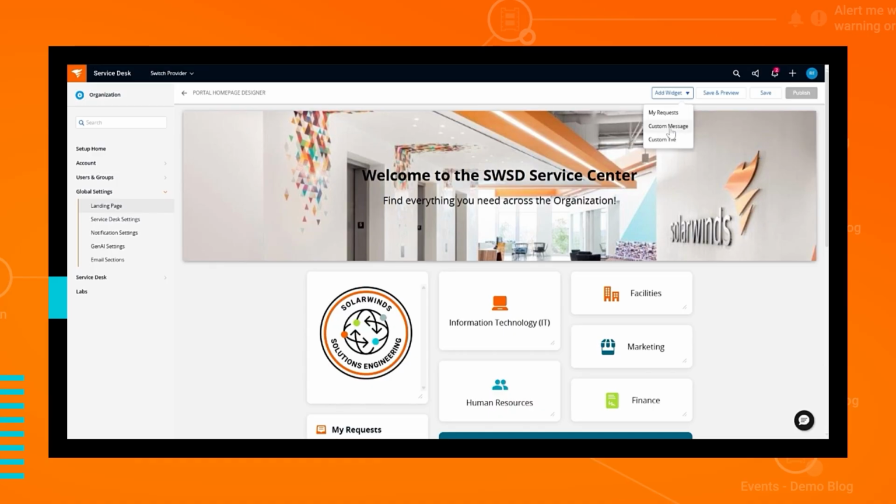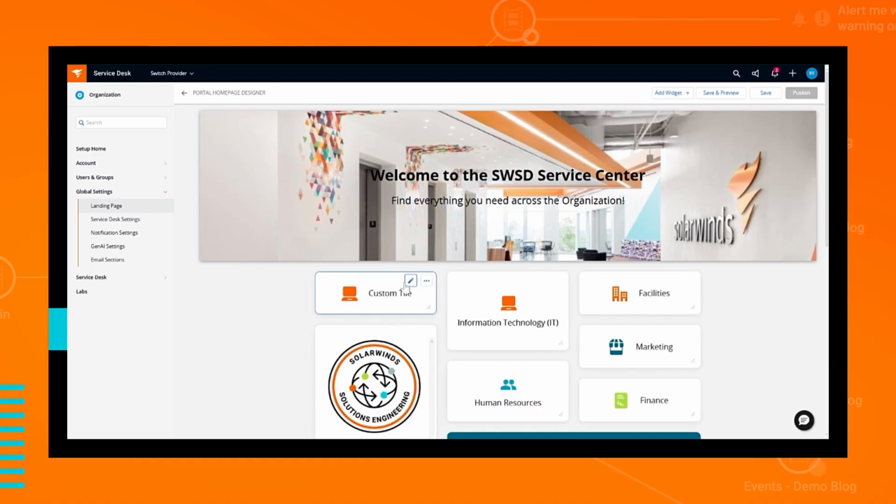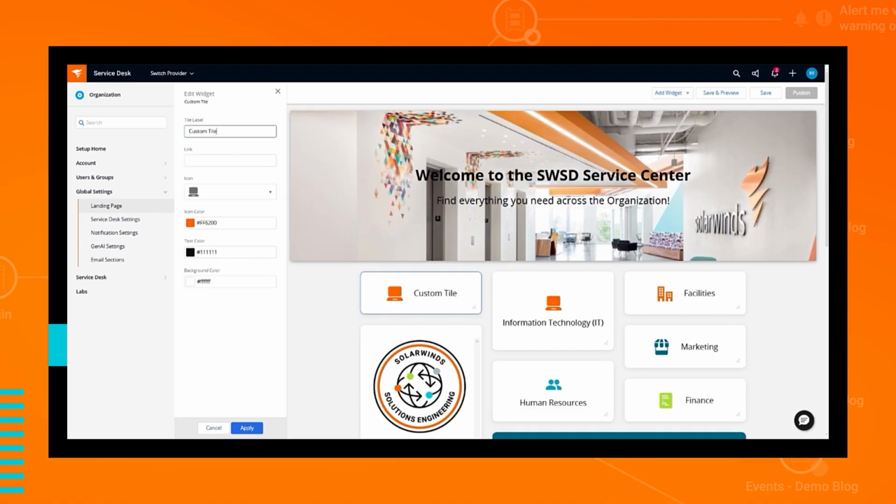I'll go ahead and add a custom tile widget and call it People and Culture. Just click the pencil icon here to edit the widget, and I'll add People and Culture. I'm also adding the link to the HR portal that I just created. Since this is a company portal, I'll leave the color settings as they are to align with the company branding.